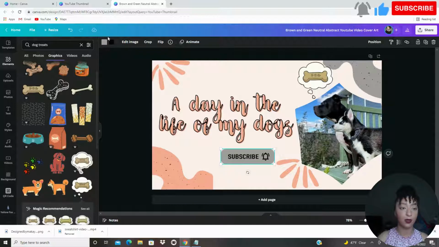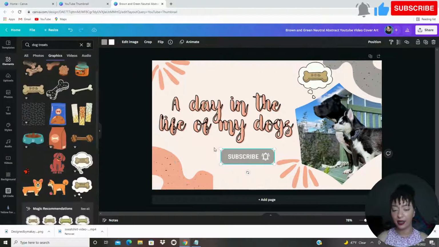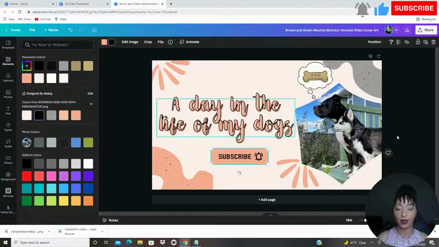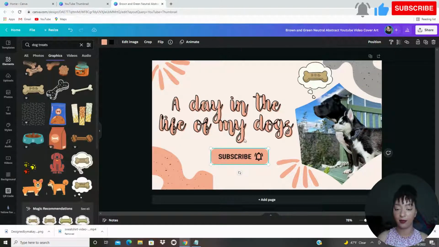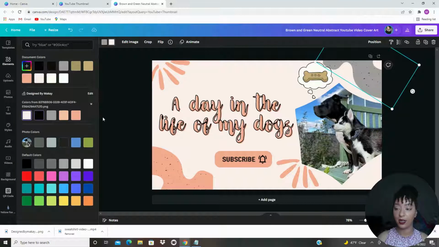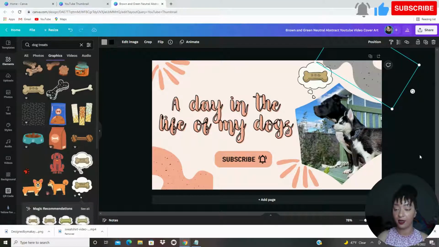Ooh, and maybe I should make the word white. Ooh, yeah, I like that. I'm digging this a lot. Or I could even do the same. So make it that and then make it black. Isn't that what they had it like as before? Okay. So as you can see, you can change it up as much as you want, really. It's really up to you. So I think I am digging this.